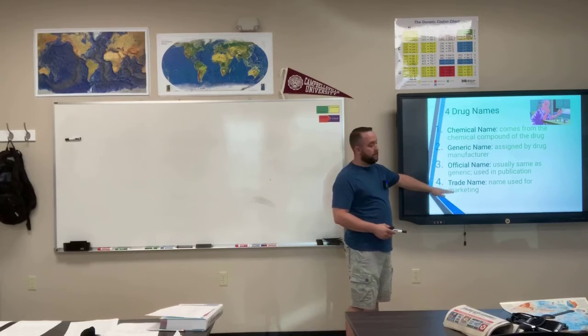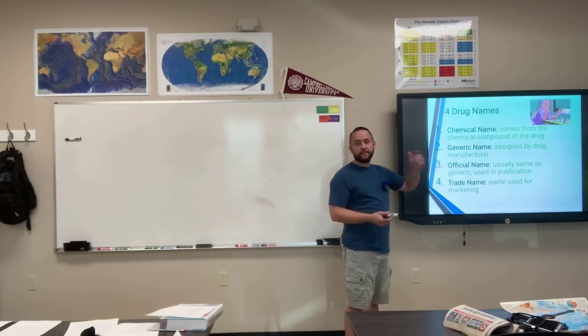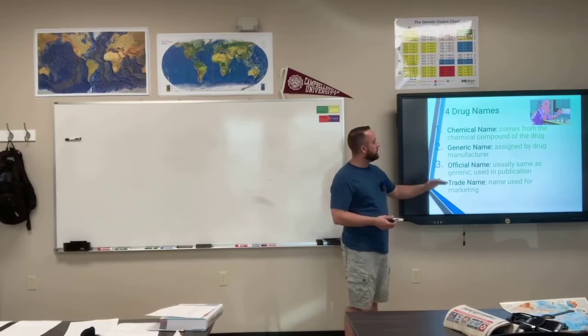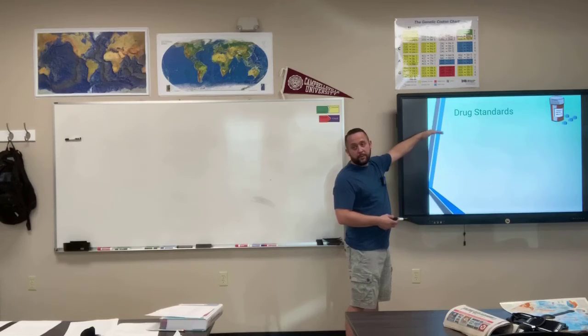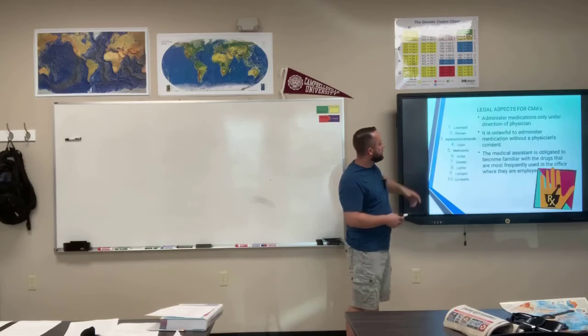So we are familiar with generic and trade names. Like Coumadin. I think Coumadin is the brand name for the blood thinner, and warfarin sodium is the generic name. Plavix is the brand name of that drug. I don't know what the generic is, but there will also be a chemical name, something like 1-acetyl-butyl-aldehyde, 2-chlorhexid. You won't have to see that too much.